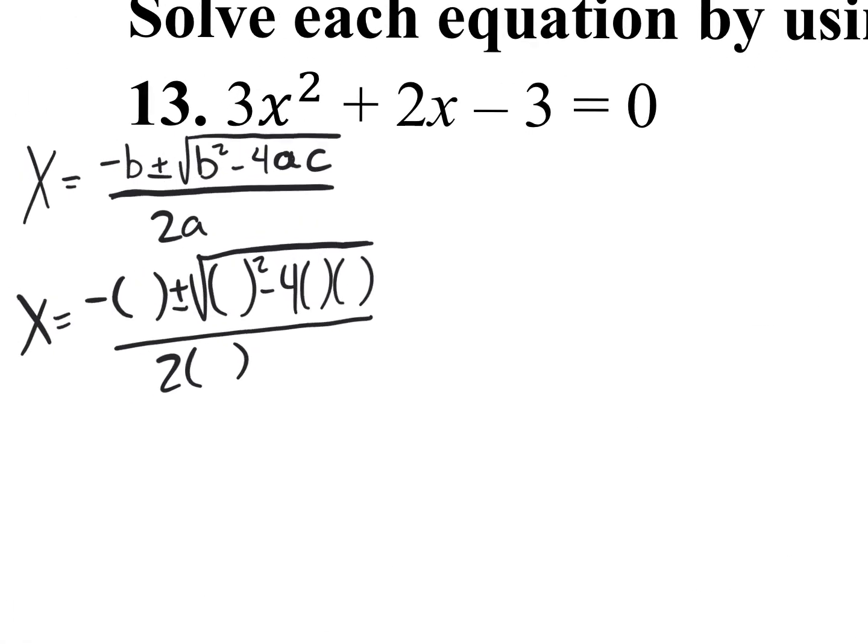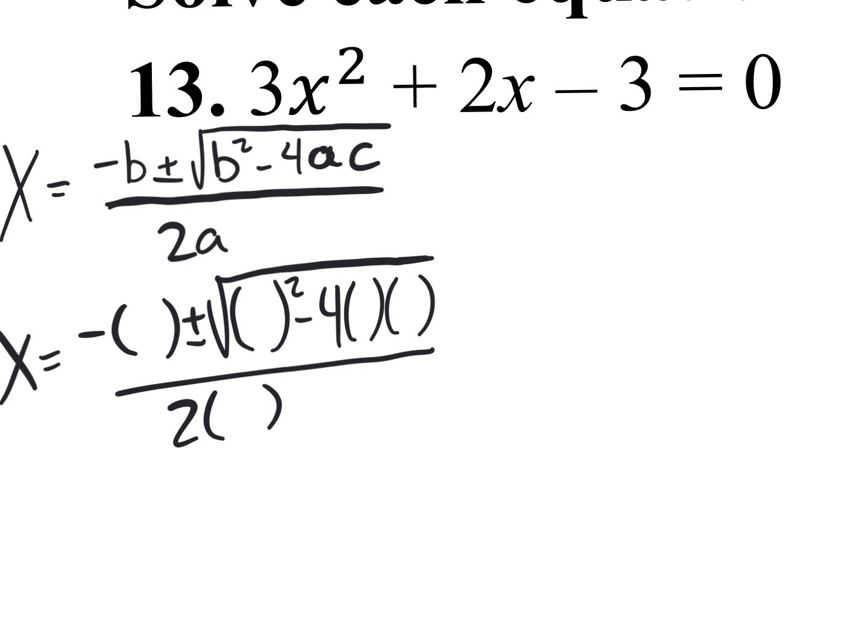So right here on this question, we have a quadratic trinomial equation. It is equal to 0. It's ready to plug into the quadratic formula, okay? So when you use the quadratic formula, please replace your A's, B's, and C's with parentheses. That way you could plug in the A value of 3, the B value of 2, and the C value of negative 3. So we're going to begin with our B values of 2 right there and right there. Then the A value of 3 right there and down here. And the C value of negative 3 right there.